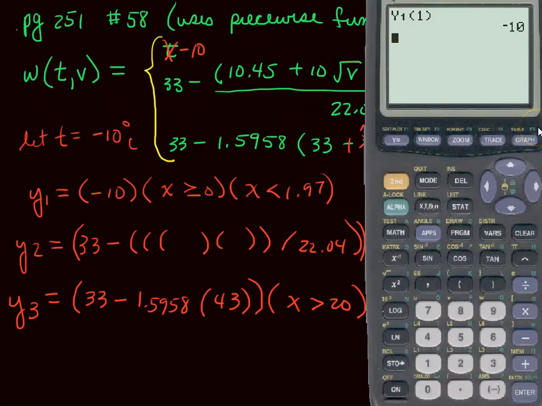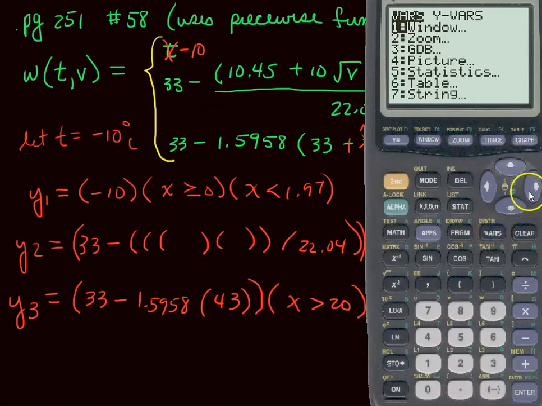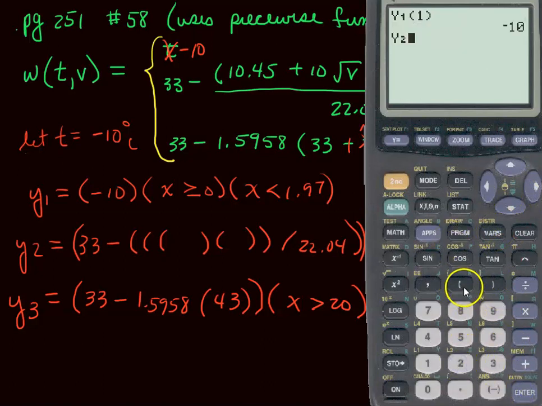Okay. Part B. Air temperature negative 10 for us and wind speed of 5. So until we get to 20, we're going to use this y2. So you go grab that vars, y vars, function, y2 of, in this case, 5. So if it's 5 meters per second, right? Meters per second. Then it would feel, even though it's just negative 10 Celsius out, like a negative 21.25.